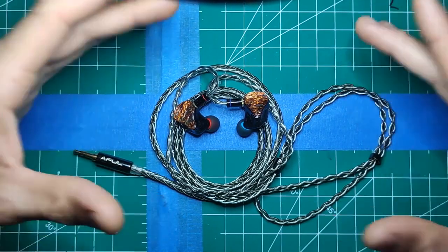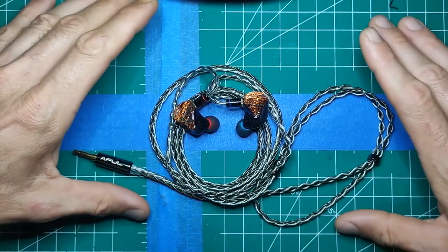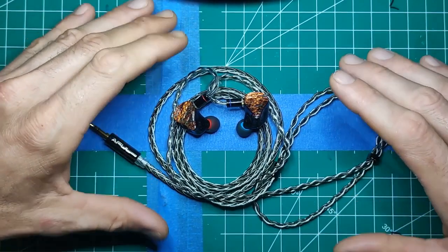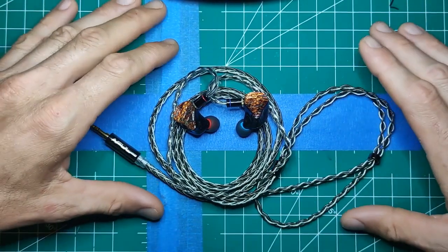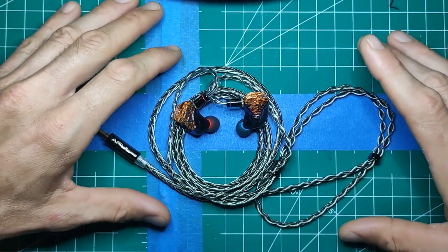Like I said, the bass has good speed. The speed is fine. There's nothing wrong with the speed. It's just the texture a little bit, and the dynamics. But the mid-range, for example, is silky smooth. It's really smooth. The only thing that I noticed with the mids are when you listen to speech, for example.